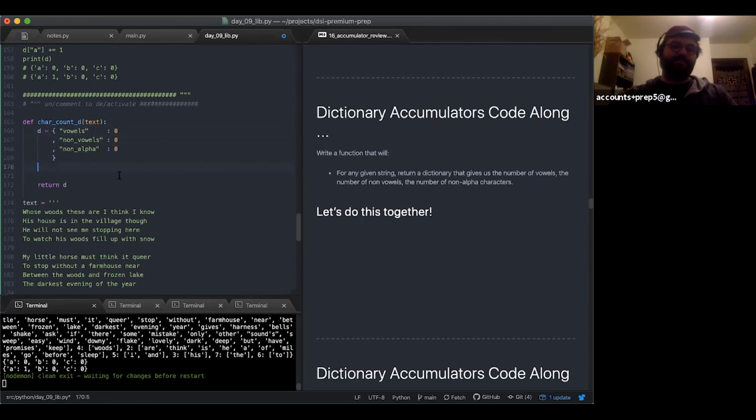Okay, so we want to iterate through the characters: for character in text, and I'm going to use txt because that's what I like to do.